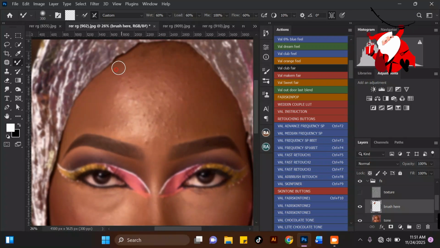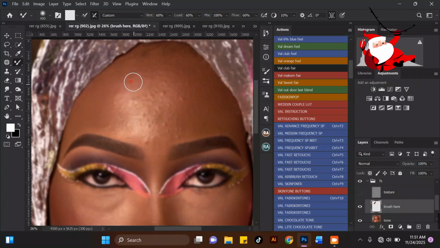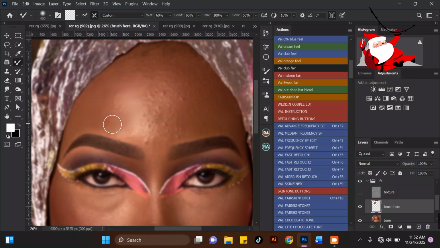So this is how you can work with an empty layer. You can see now I'm on the highlight side and I remain on the highlight side. So when you're working on the highlight side, you remain on the highlight side. When you're working on the shadow side, you remain on the shadow side. And when you are brushing and the area starts becoming more blurred, just know that the stuff is working. You can see what is happening here.